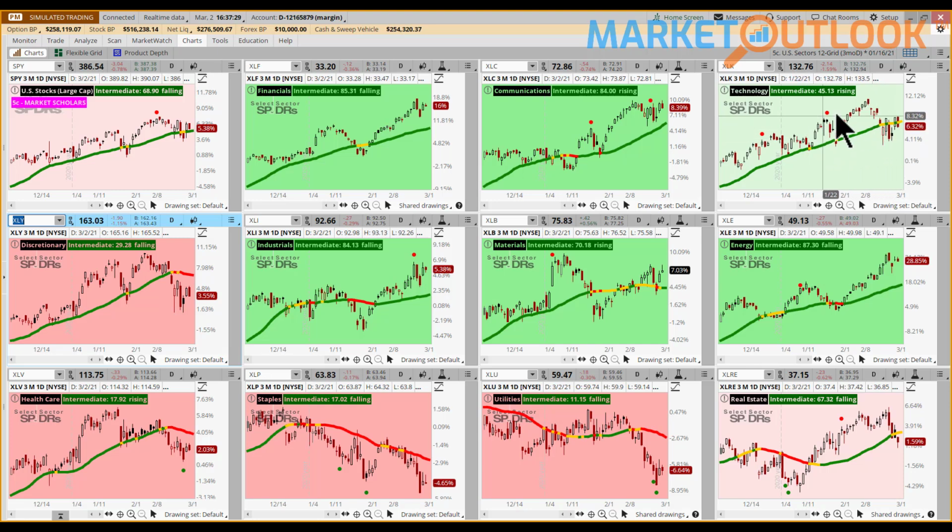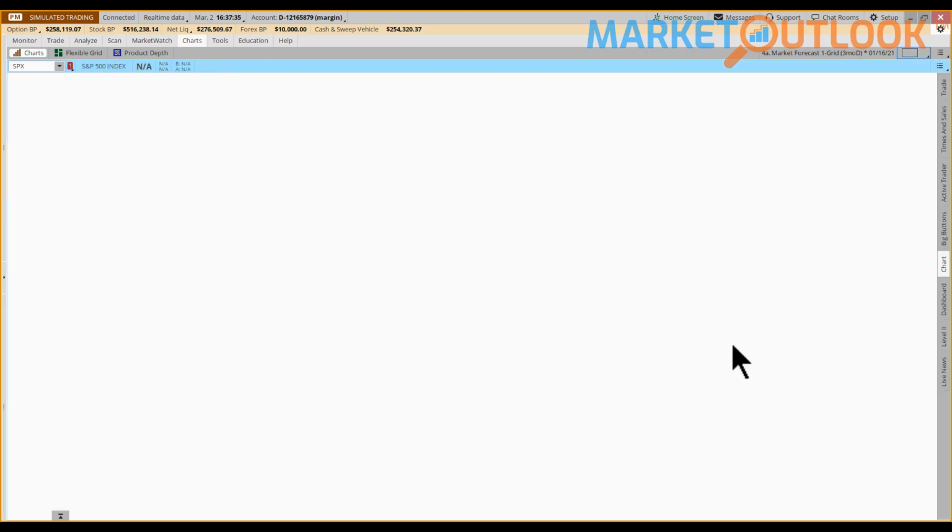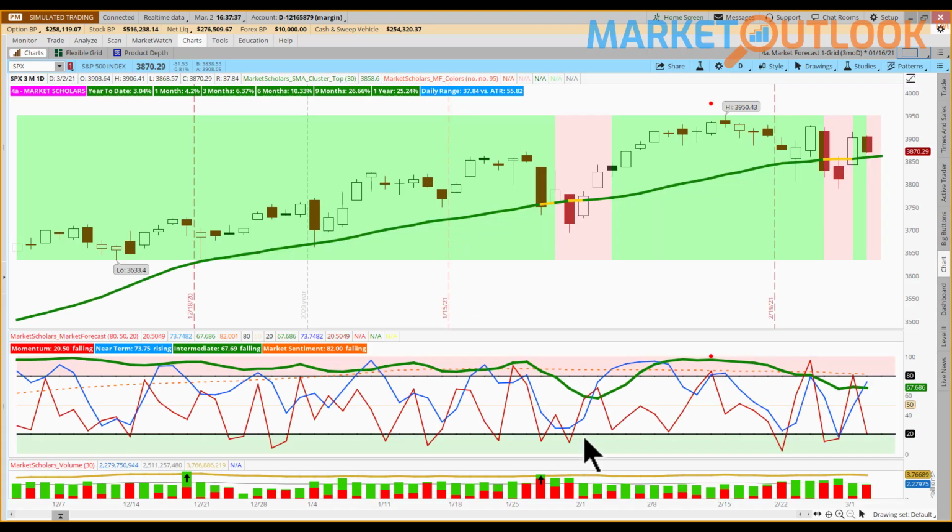All right, let's get into our trade application example. It was a pretty simple one for us here today. I'm just going to pull up chart 4A, and a reminder that the trade's already been done. It was done about half an hour before the market closed or somewhere thereabouts, and I always send out the trade details and the screenshots and all that kind of stuff to all of our premium members on our Telegram channel. So it gives you guys some incentive in terms of information to you sooner than everybody else that might receive it on the free YouTube video later that night.